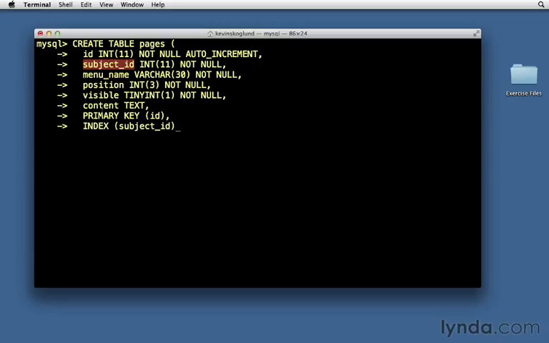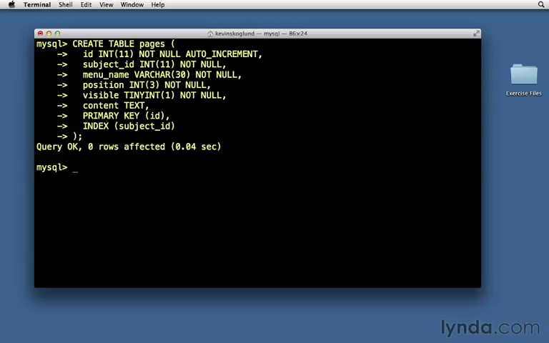It automatically builds an index for us for the primary key. It always does that because it wants to be able to look up things quickly, and the primary key is the main way that it does that, so it gives us that index for free. But any other indexes that we want to use, we're going to need to add ourselves. So index on subject_id is going to tell it, hey, this is something that you're going to be using often, so go ahead and create an index for it. And you're always going to want to create indexes for your foreign keys. Okay, let's hit return. We'll close our parentheses and put a semicolon.